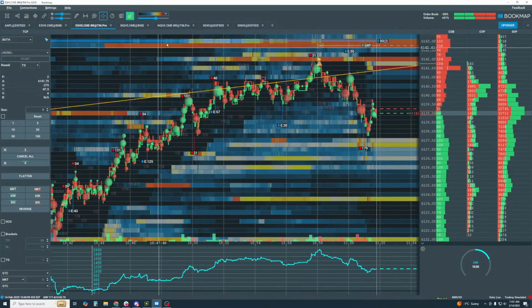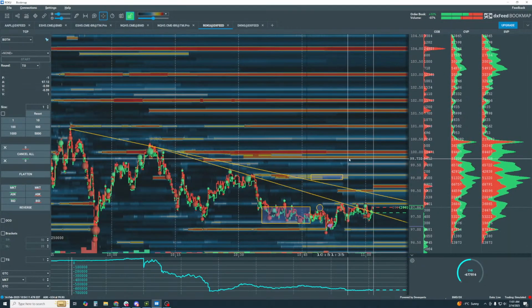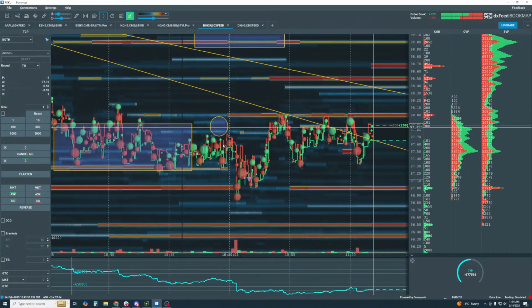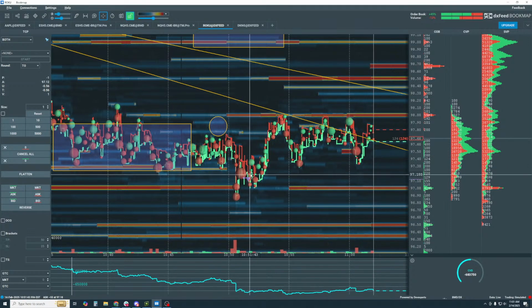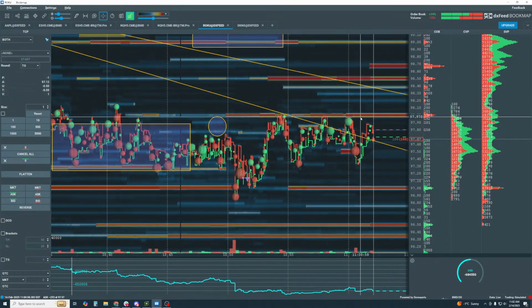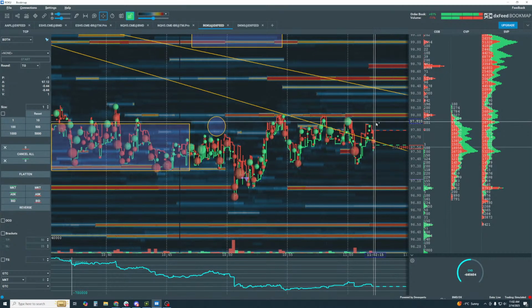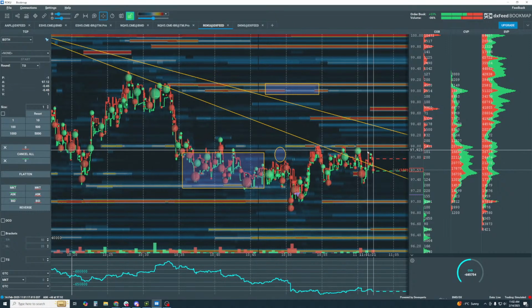Okay, as we're waiting for that, let's jump back to our Roku here. And it's just chopping around. So it was a false breakdown. We thought we had our low volume pullback and looking for a continuation, but it's still within this range in here. It's just chopping around in this range. So it's still in play as long as it doesn't get back up above the range here.